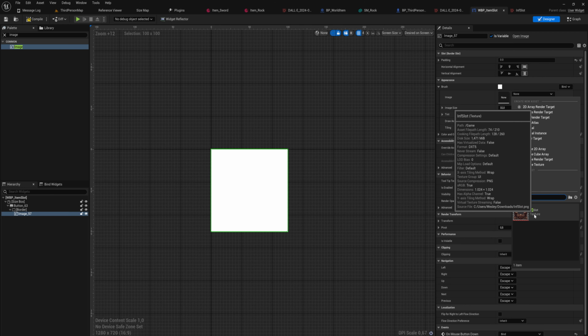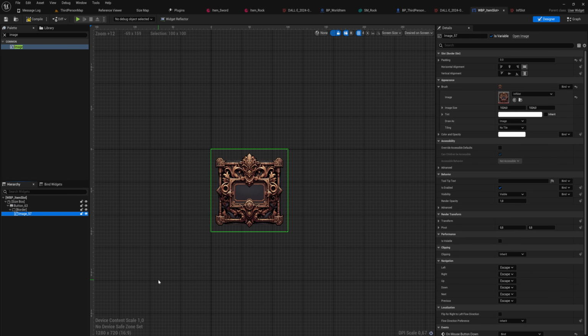And we can actually make the border itself have an alpha value of 0. And then in the button style, we also should be able to set that alpha to 0. So our button is now just our image. And we'll make a variation on this image, which has like a stroke around it or something that we can use when we are selecting the individual slots. But again, that is for a future video.